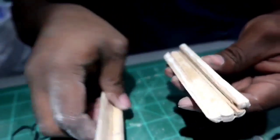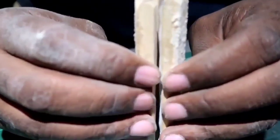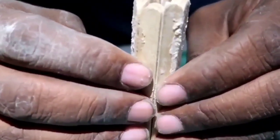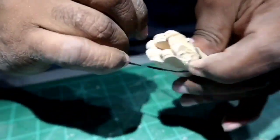Okay, so now we're getting the two halves together, and we're going to make a tube, a wooden tube. Again, you didn't really need to use popsicle sticks. You could use any kind of wood, dowel, or just a block of wood and whittle it down or carve it down.